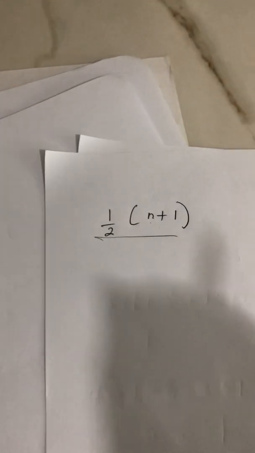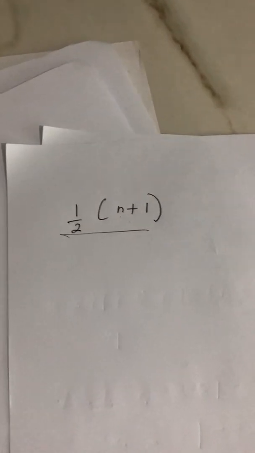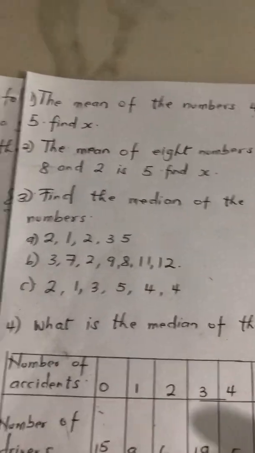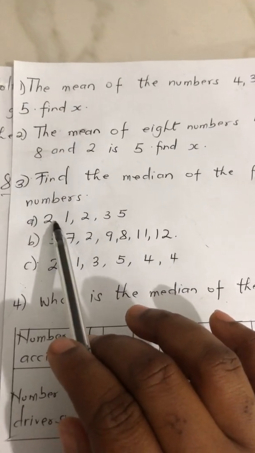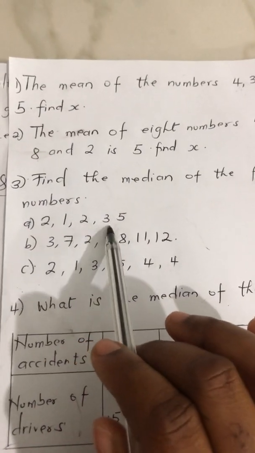Okay, now, the rule says that the first formula is we add 1 when the n is an odd number. Okay, so let's say that the number of members is 5, 7, 11, when this n, the number of members of the set is an odd number, that is when you add 1. So we are going to take an example. Let's look at the first question. The first question says that what? 2. Find the median of the following set of numbers. So let's go with 2, 1, 2, 3, and 5.